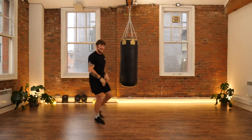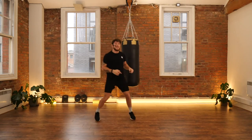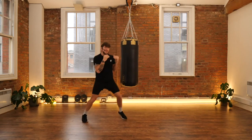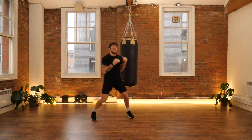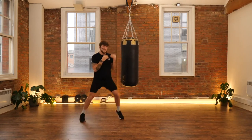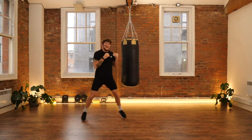Now you're going to maintain your boxing stance. We're going to push in and out of range for a full minute to keep the heels lifted. You're going to feel this in your calves. Make sure your elbows are tucked into the body. We're keeping that space in between the feet all the way through for the entire minute. Chin down, elbows tucked into the body.